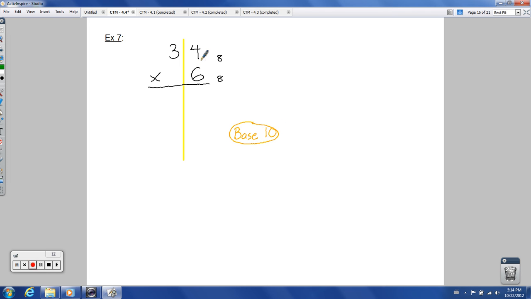And what do I have to start? If this were base 10, I would just take 4 times 6, put a 4 because it's 24, carry the 2. Same sort of idea, but we have to think in base 8 now. So 4 times 6, first thinking about it in base 10, is a 24. You could circle this and divide 24 by 8, but you can also think of it this way.